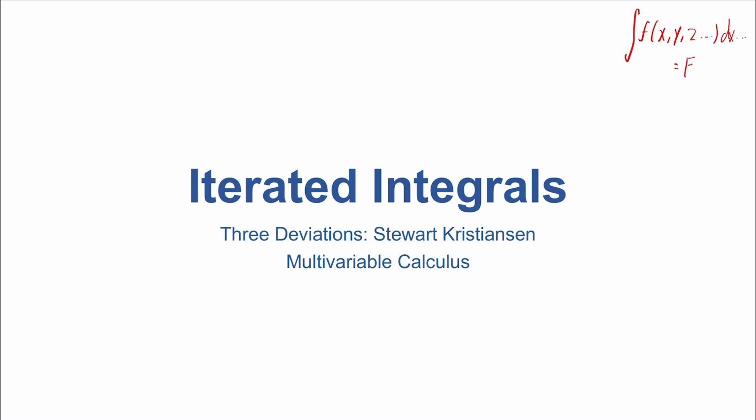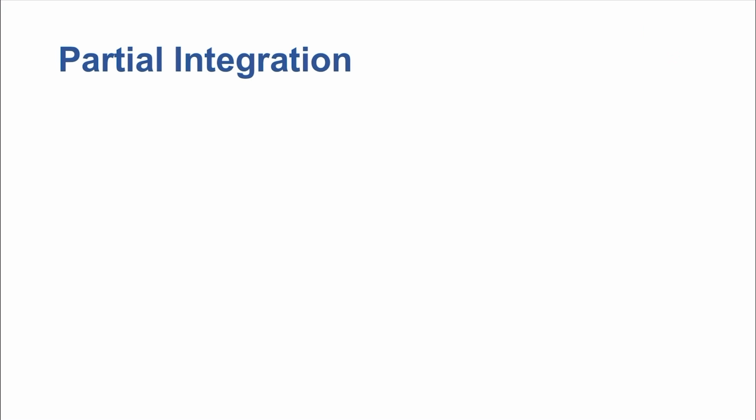So that's basically a preview of the unit that we're about to cover, but it's important that we discuss iterated integrals first, because that makes sure that we know what we're doing before we go any farther. Iterated integrals is based on the idea of partial integration. Partial integration is the idea that you can integrate a function of multiple variables with respect to one variable, holding the other variables constant. So it's very similar to partial differentiation.